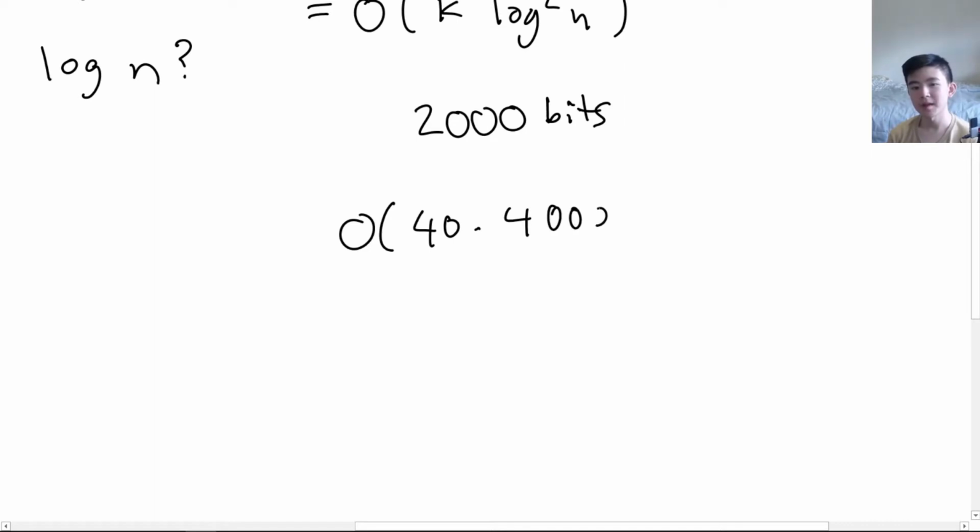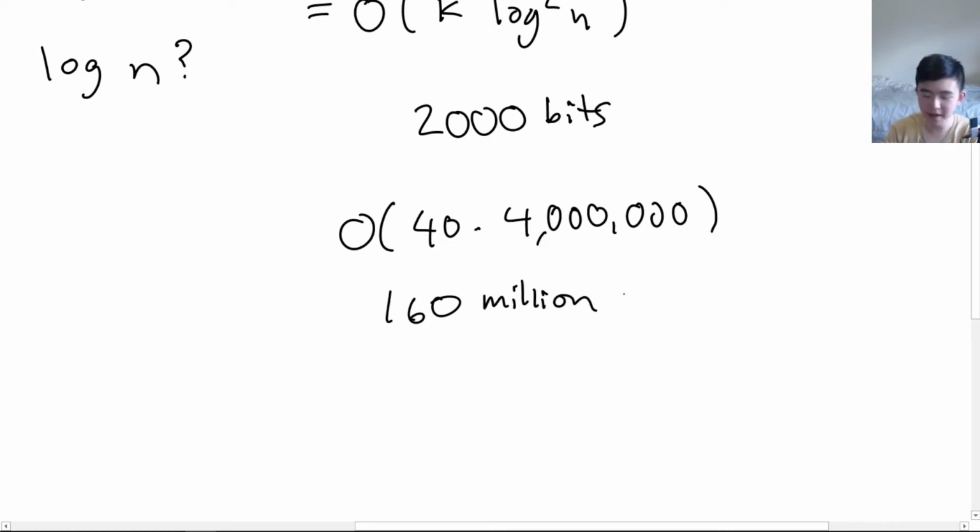4 million. So that's going to be something like 160. Wait, is that right? Yes, 160 million. And this is doable because on a fast enough computer, and if you're not using Python, you'll probably use something like under a second, because from competitive programming, we know that you can do about 100 million operations in under a second or a few seconds. So 160 million should only take a few seconds, and that matches up with what we've seen.